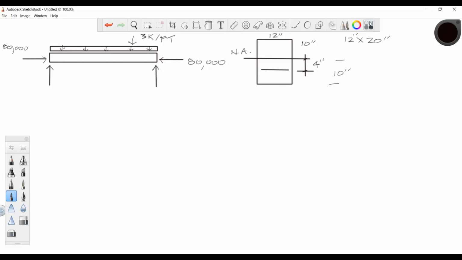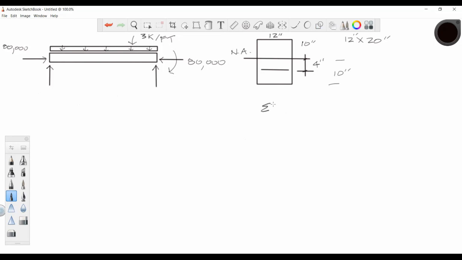So this one's convoluted because we have 2 bending moments going on here. We're going to have a bending moment due to the beam being loaded this way. We're going to have another bending moment because this force is going to put a bending moment like that on it. So we're going to have 2 things going on here. The first thing we need to do is figure out the bending moment of the beam itself. So we're going to run through some statics here. We got to do a shear moment diagram on this thing.